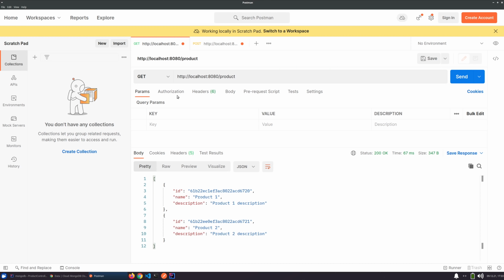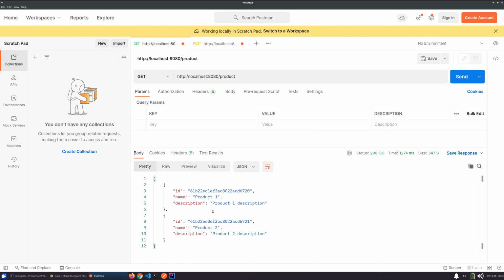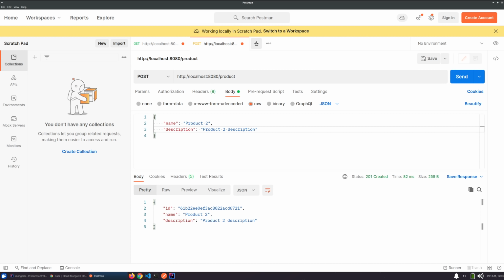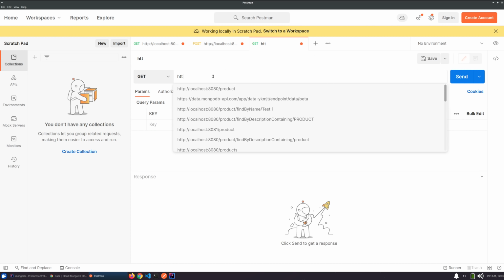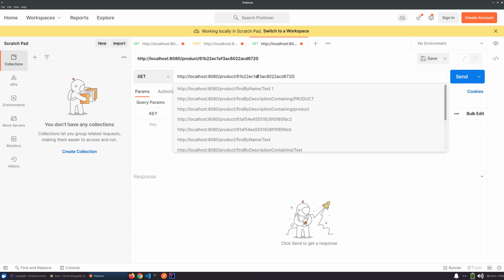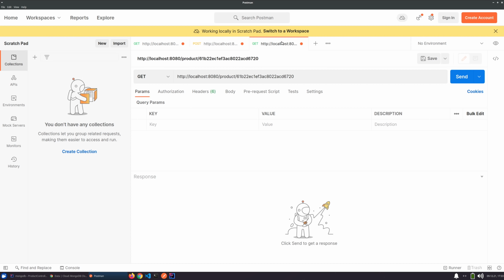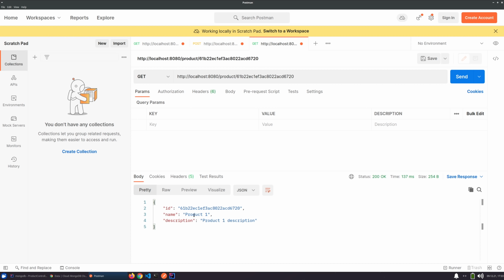And in here, I'll list all of the products again. And I'll copy one of these IDs. So I'll just get the first one, the product one. And then we're going to create another route here. It's going to be http/product. It's going to be a GET HTTP method, but this time I'm going to add a path variable. I'm going to add the ID that I just copied from the first product, so we should get back the first product. Let's click enter, and there we go. We get our first product back.